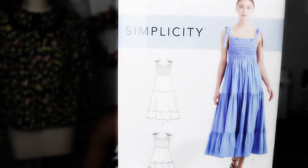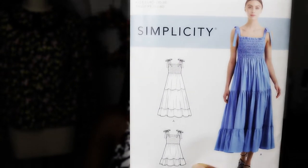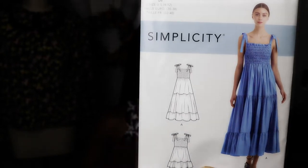The first two patterns I'm sharing I believe I spoke about in my Friday Sews video, so I won't stay too long on them. I picked up the Cintia Arawley Simplicity S9141 — it's a really beautiful summer-inspired dress. I love the tiers on it. I have fabric that could make version B, but I'm trying to decide if I'll buy more fabric to make version A, which is the longer dress.